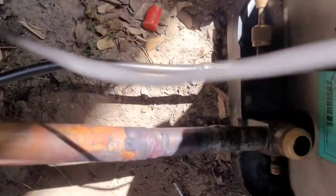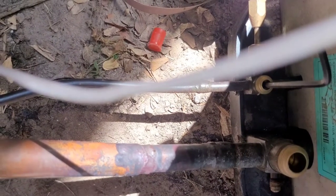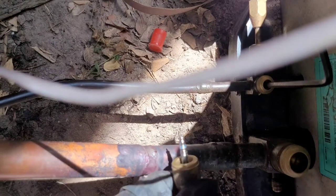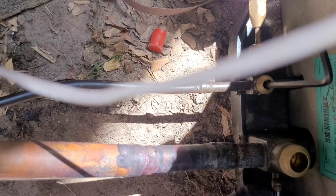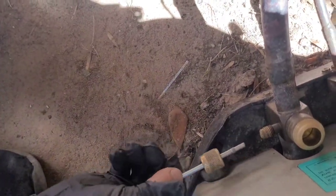So then, before I wash it, I want to pressure test and leak check my new piece I put in, but first I'm gonna put in the valve stem. You gotta let it cool down. Don't put it in there when it's too hot now. Let's see, there we go. And that's in. Okay, so got the gauges on here.